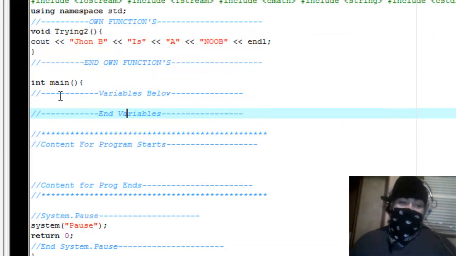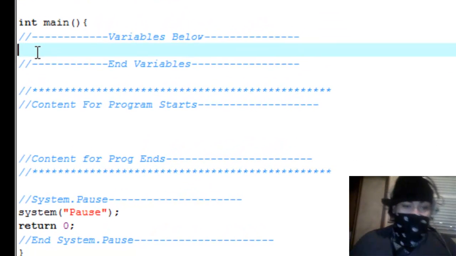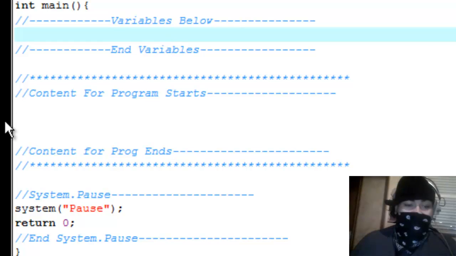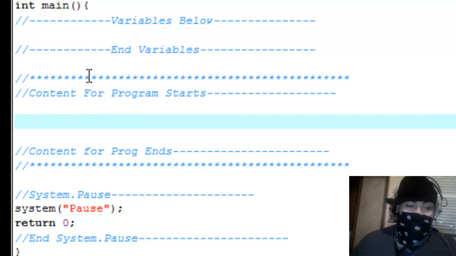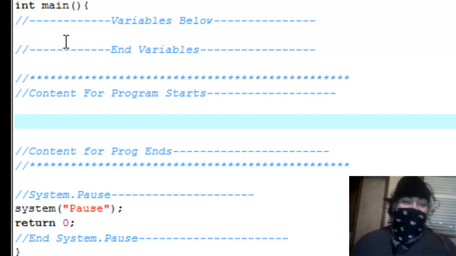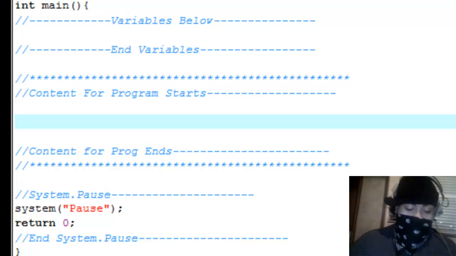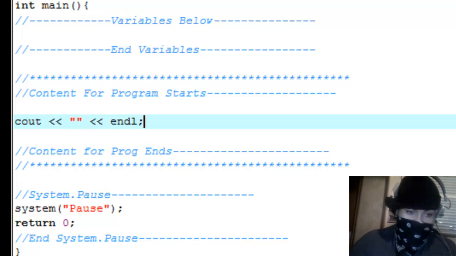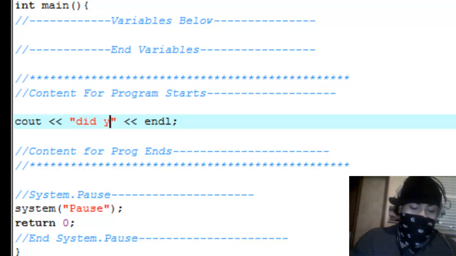Now, let's grab it from our int main function. As you see, it says variables here and content for program starts here. Variables, like int a equals 30, stuff like that. Now, let's come down here and type in cout, did you know that.